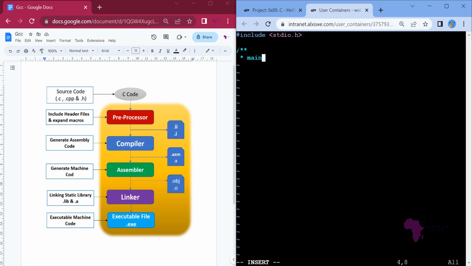And then what does this mean? Main, I will say this is the entry point. When I say entry point, this is where my code begins. My code will begin from the main function. Whenever a compiler encounters the main function, that is where your code will begin. And then what will this function return? I will say return 0, sorry, like that. My code will return 0. So I close the comments like that.